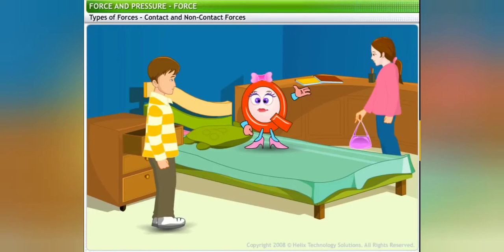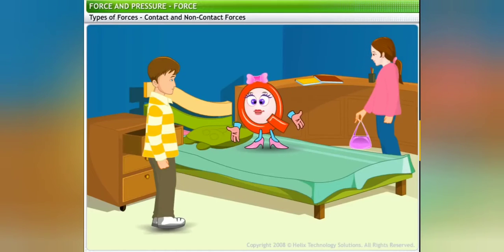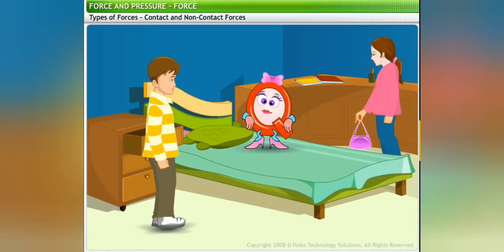Tina, can you lift your shopping bag without holding it? James, can you pull open a desk drawer without touching it? Of course not. That's a silly question. Right. I agree. So, generally, objects have to be in contact for the application of force. Absolutely. But I can think of a situation where force is applied even though you cannot see the contact between objects. Can you guess where this is possible?